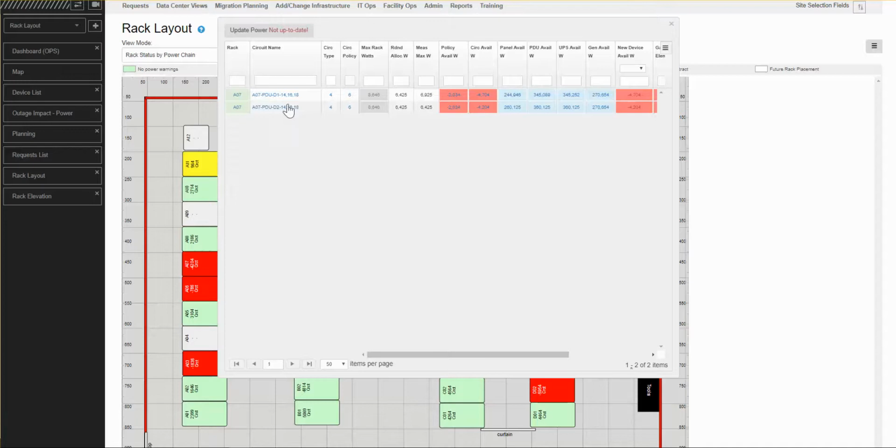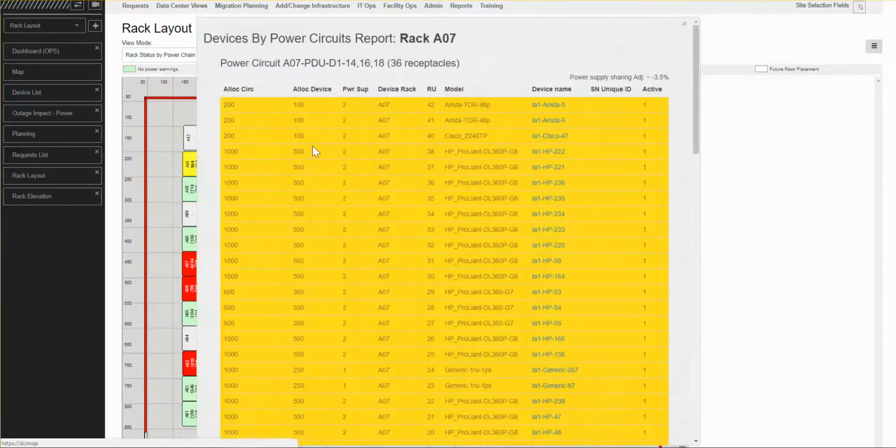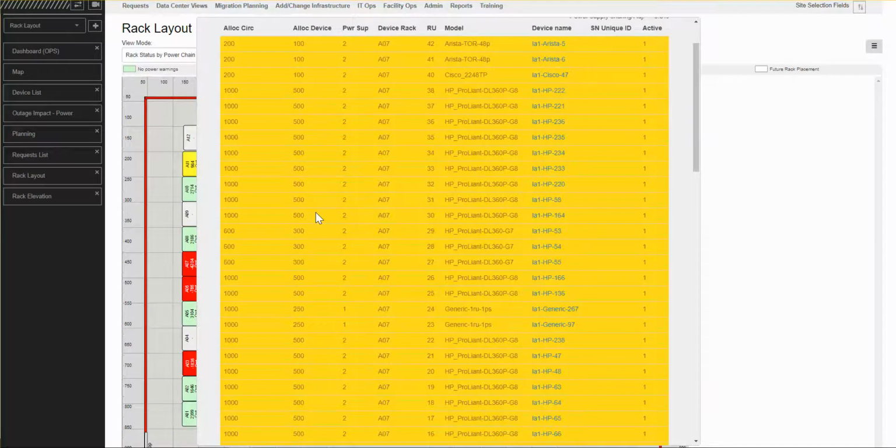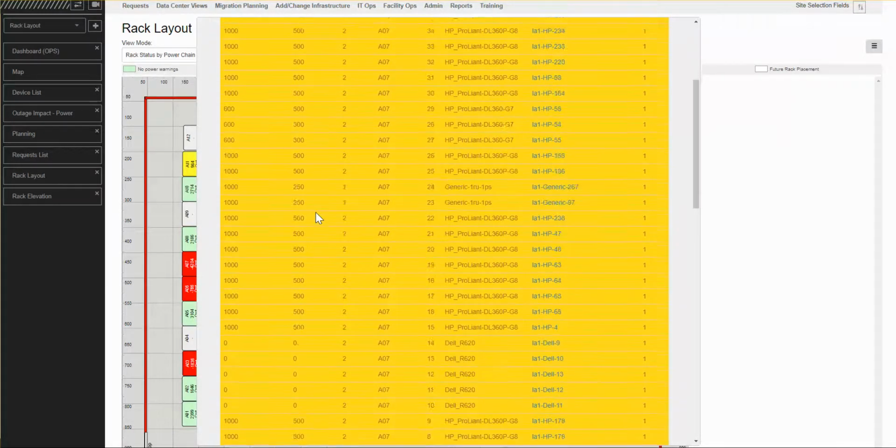It has two circuits in the rack. And indeed, it says it's 4,704 watts oversubscribed at the circuits. Well, from the rack power and power loads and threshold page, you know that we can click on a circuit name and we can see what devices are connected to the power circuits. Oh my goodness.